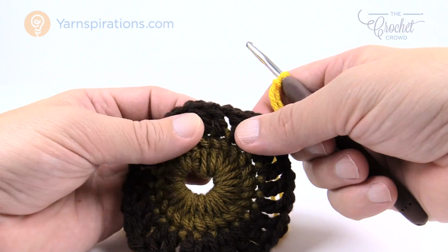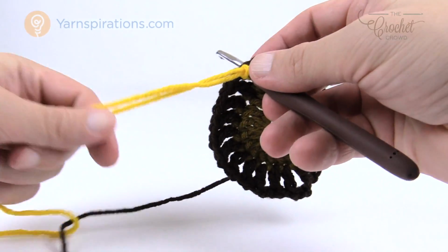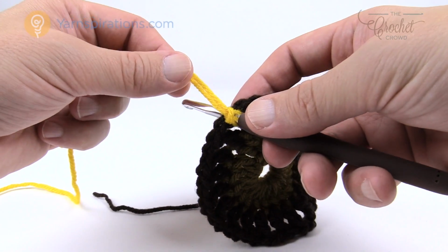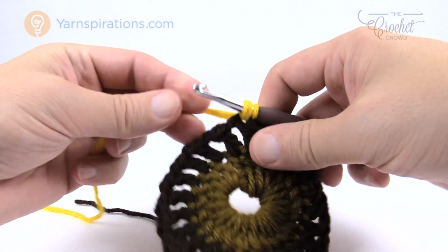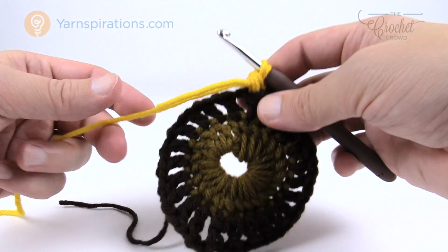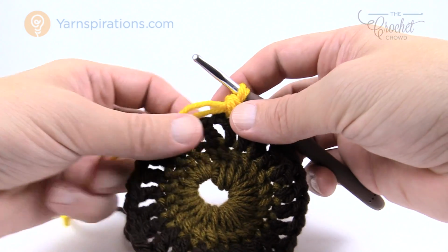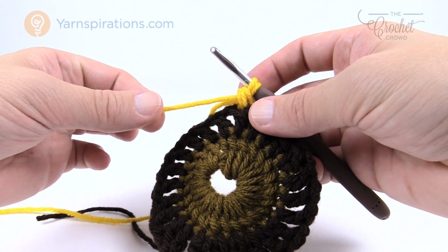So don't go into a space, go right into the top of a post. And what I want you to do, this is my ad lib from the pattern, take the straggler and the yarn going to the ball, wrap it around and pull through, okay, and then take both of them and pull through together. And what that does is it counts as the first stitch. If you do it any other way, you end up with the really obvious area that starts, and I don't really like it. So I'm gonna have to use a darning needle to get rid of this end in the end.